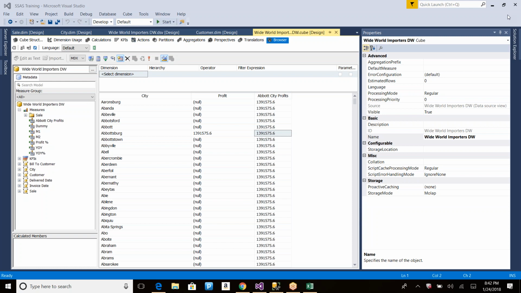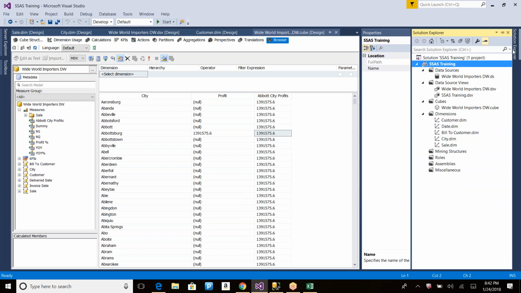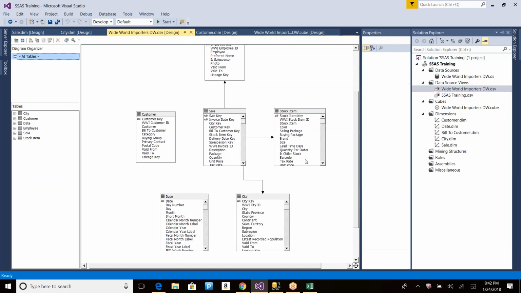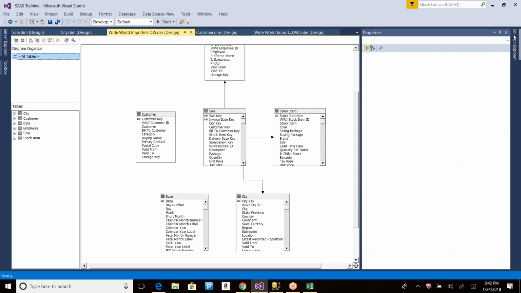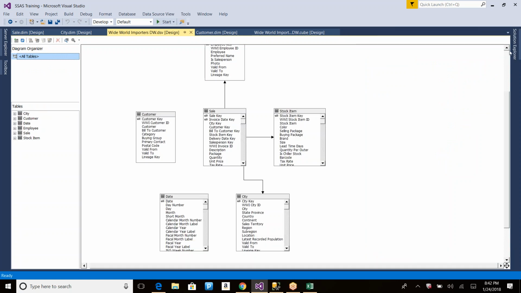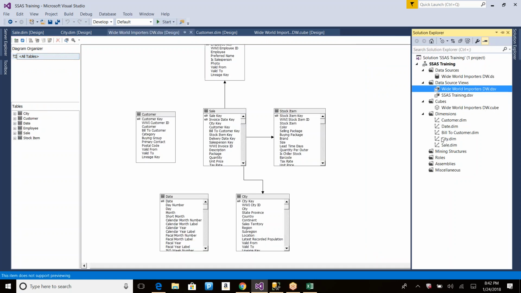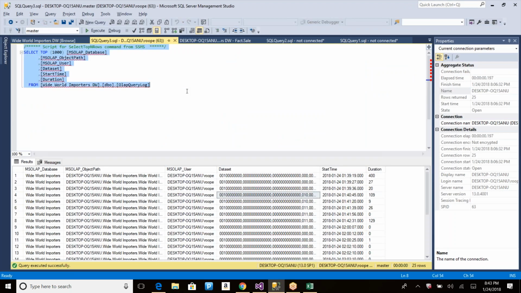So the first and foremost one is, for example, let me inject errors now. Let's say I include a column. Which dimension do we have? Let's say we have a customer.